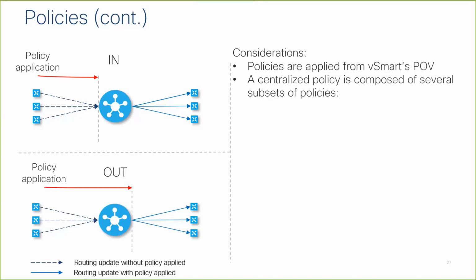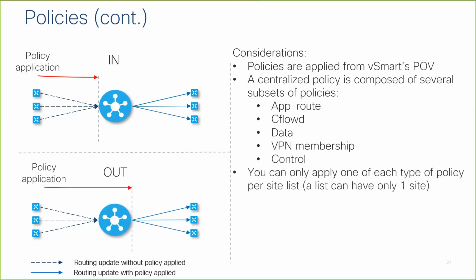A centralized policy will be composed of several subsets of other policies. So it's not that we have just one policy now. We have a policy composed of many small policies. As an example, in a data policy, I would have app-route policies, or I would have a CFlowd policy. I would have specific data policies and VPN membership that work into my control policy. And on top of that, I will have my control policy per se. So we have several sets of policies that are working together to provide us the services we need. There is not only one. There are several of them all coupled together, depending on their functions.